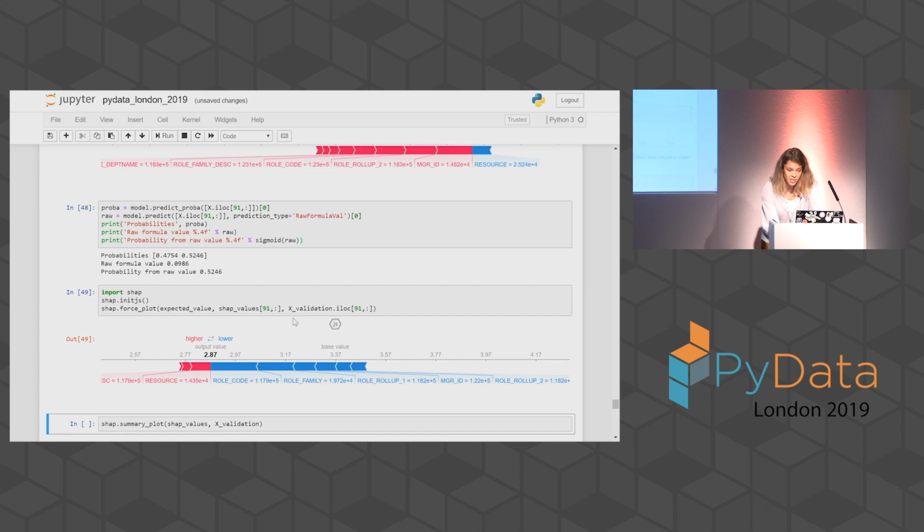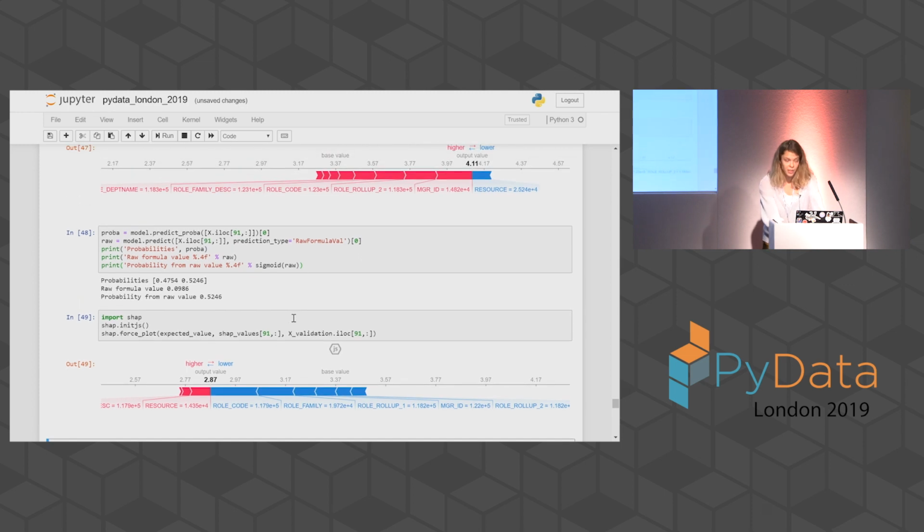The visualization is done by the Shap library. Does it work? Does the Shap library work for you? Is there anyone having problems with visualization? Okay. Are you having problems with visualization? Did you install a library? Yeah, I was just checking with that.